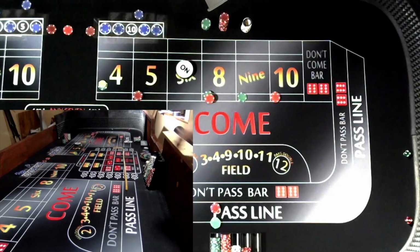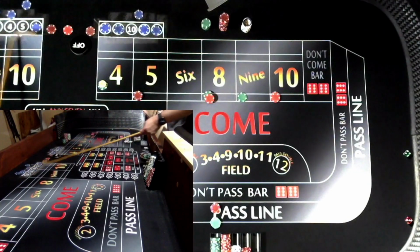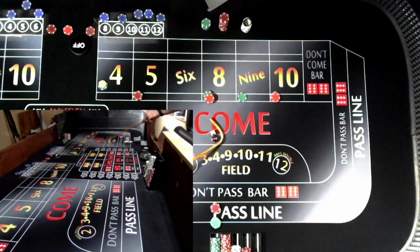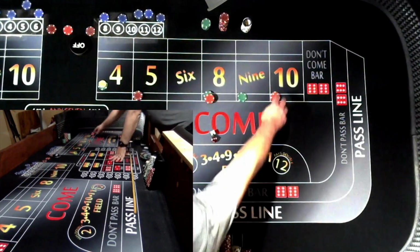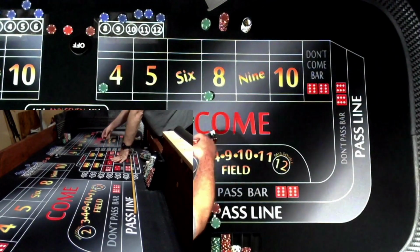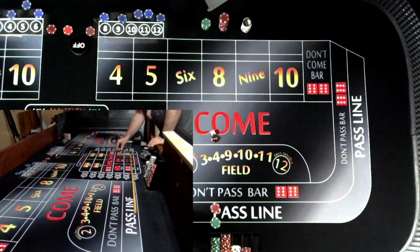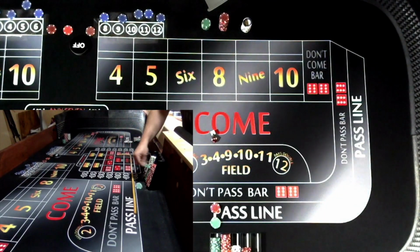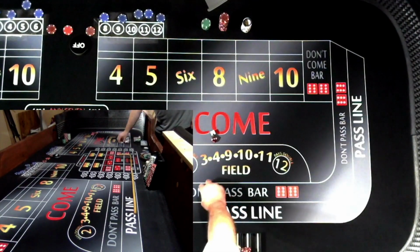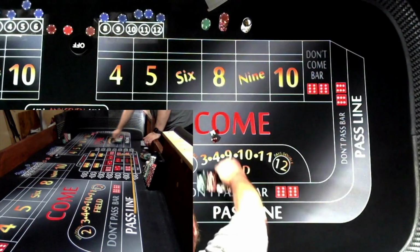And there's a 7. All right, so 7 out, line away, and that's okay. That was a good hand. That's a 4-3, and all this comes down, and let's see. We had 5 quarters out there. That's a good amount, but we had racked quite a bit at that point already. Also, 8 quarters out there because I forgot about the pass line and odds. And that's okay. So here's where we're at. We'll just call it a day.